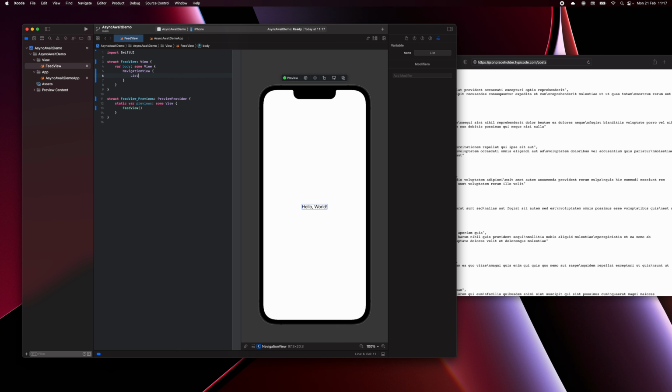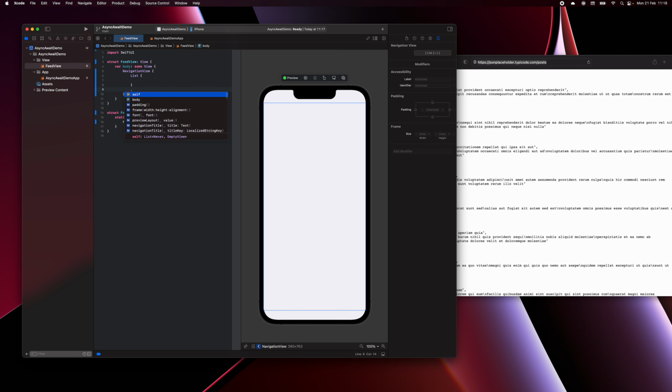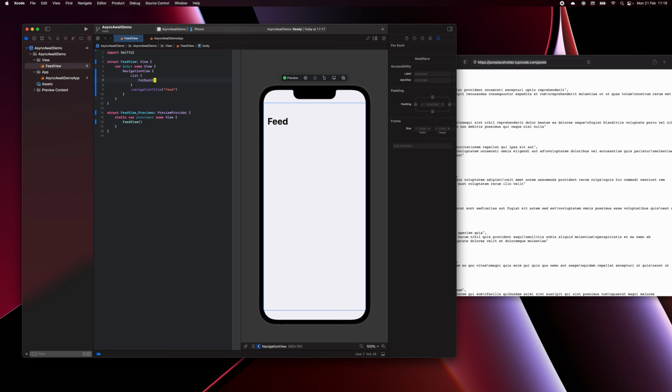Inside that we will be using a list view. In the list view, let's create a navigation title, Feed. That's what we will be displaying. And inside the list, for now, let's create a for loop, for each item in 0 to less than 10.